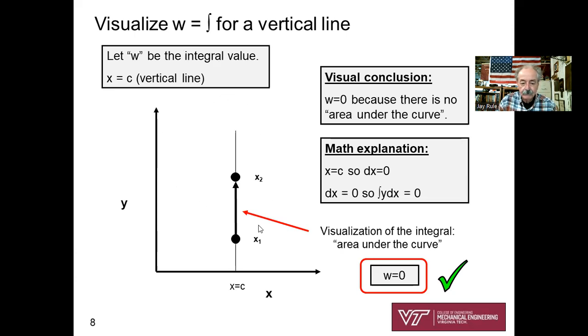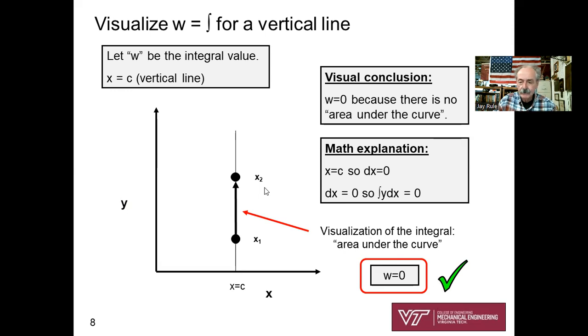All right, so this time let's look at our graph first, okay? What's the area under the curve of this vertical line? It's 0. There's no area under a straight vertical line, is there? Okay, that's a neat observation. So for the function x equals constant, the integral of y dx is 0. And so there's our big conclusion for this: there's no area under the curve.